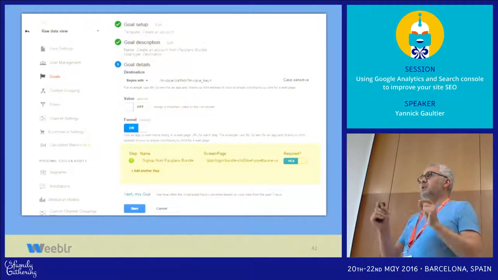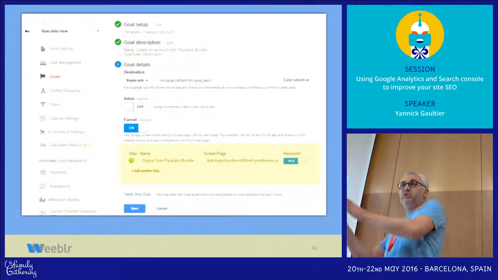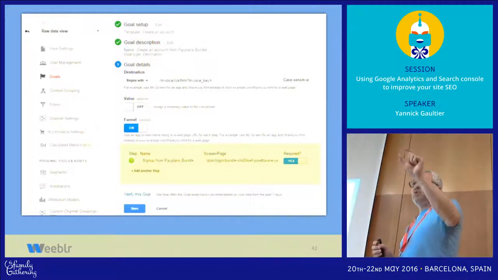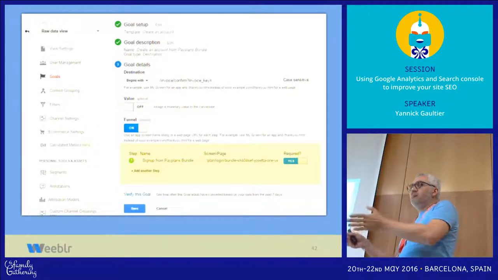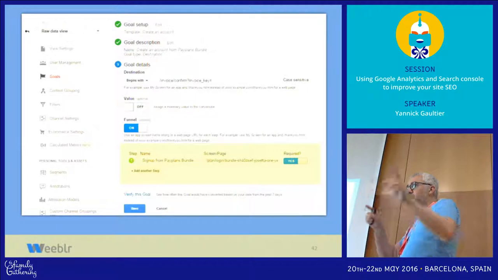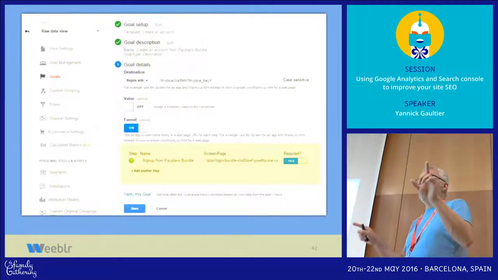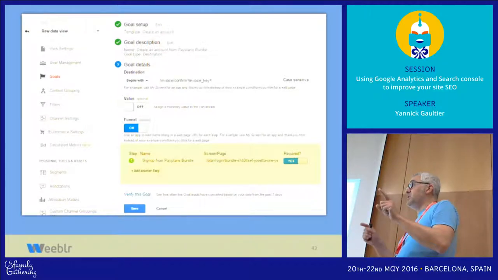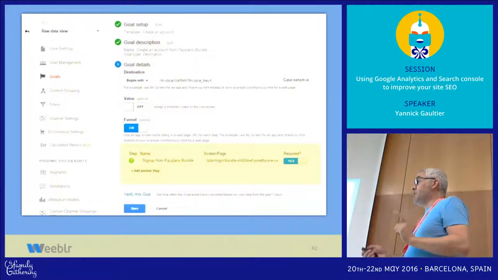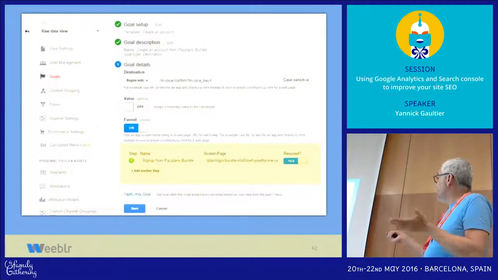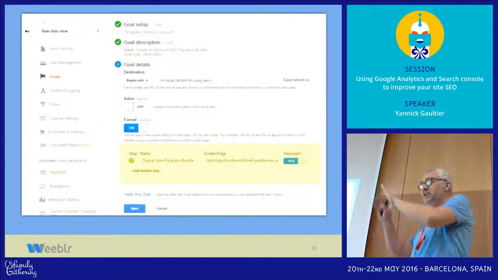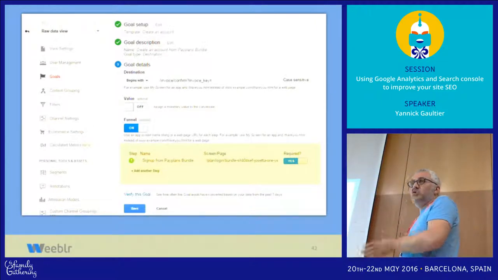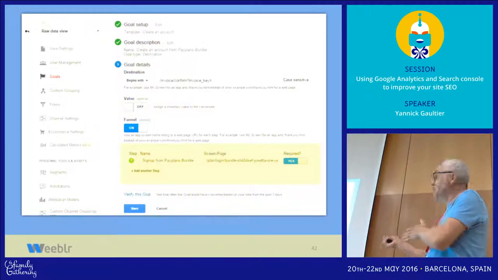For instance, on our site, you have two ways to get to the purchase page. One way is to go straight from a call to action button on the product page. And then we also have separately another pricing page where we have all our subscriptions. So you can go to the purchase page from both origins. And it's interesting to test to see whether one of them is working better or not. So basically, here we've set a goal saying, okay, how many people came to the purchase page coming from the bundle, the login page. This is the sign-up page. So that's the main pricing page with all subscriptions. Should we keep it? Should we remove it? So we get data from this kind of information.